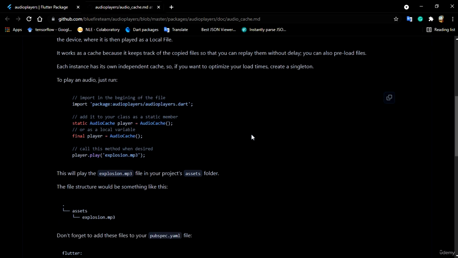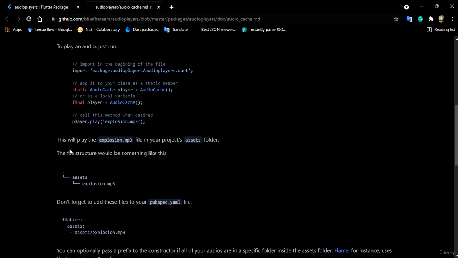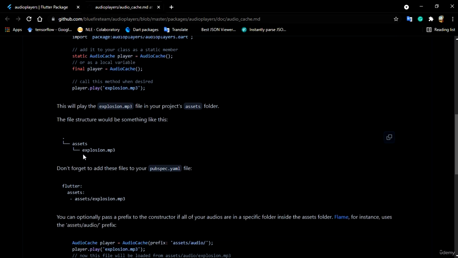But the thing you have to keep in mind is that while using the audios, we are not required to put the entire destination of the file. We just need to use the file name, and also we need to keep all the files only inside the assets folder. It shouldn't be anywhere else or you won't be able to use it. Since we already have made the assets folder, there won't be any issues, so don't worry about that. Also, you can change the location, but you have to add an extra line to the code, which seems unnecessary here.